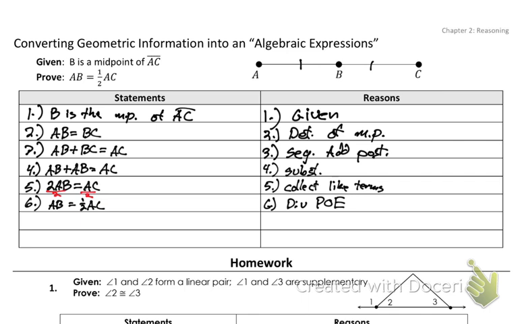Now, I don't want to scare you for the test. I'm not going to pick super hard proofs. Most of them will be kind of scaffold proofs like we're doing. We are going to pick one that's just going to be kind of blank, that is both sides we got to fill in. I'll try to pick one that's pretty easy. At least people that don't understand proofs can pick out key things like, hey, those are vertical angles. Mr. Pabian, I know 3 and 4 are equal to each other. Or I'll pick, this is a midpoint, so you can say, oh, by definition, a midpoint. Like things we can put down even if we're not the strongest at proofs.